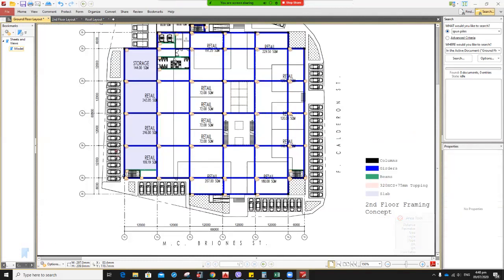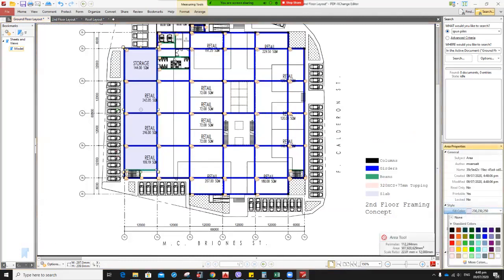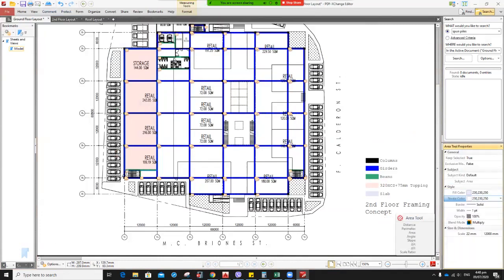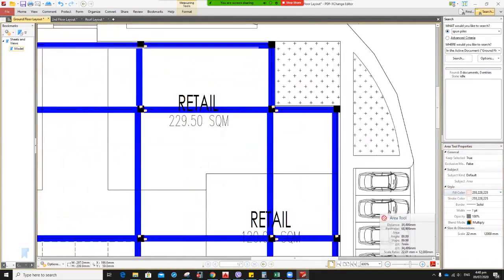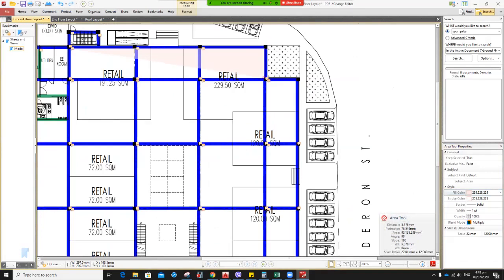Oh, sorry. It should be the pink one. Be careful with the color coding because it might cost us time repeating everything.